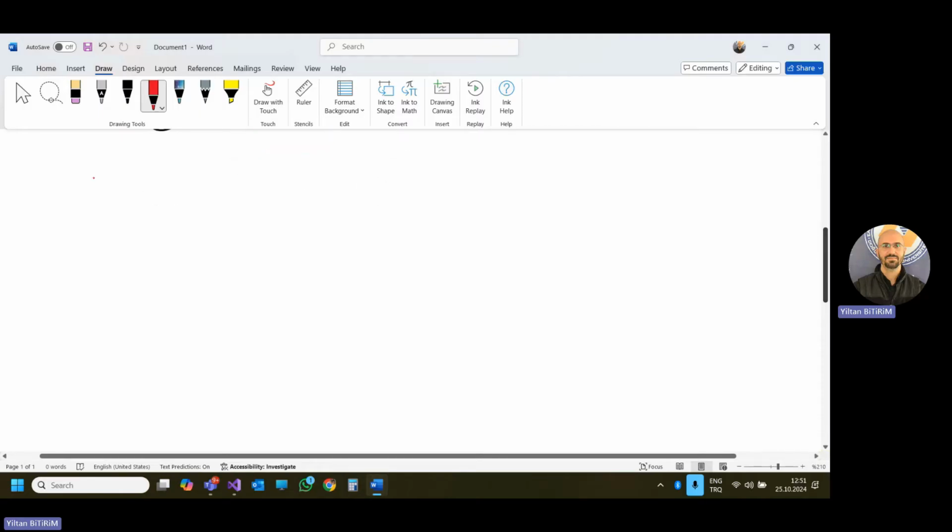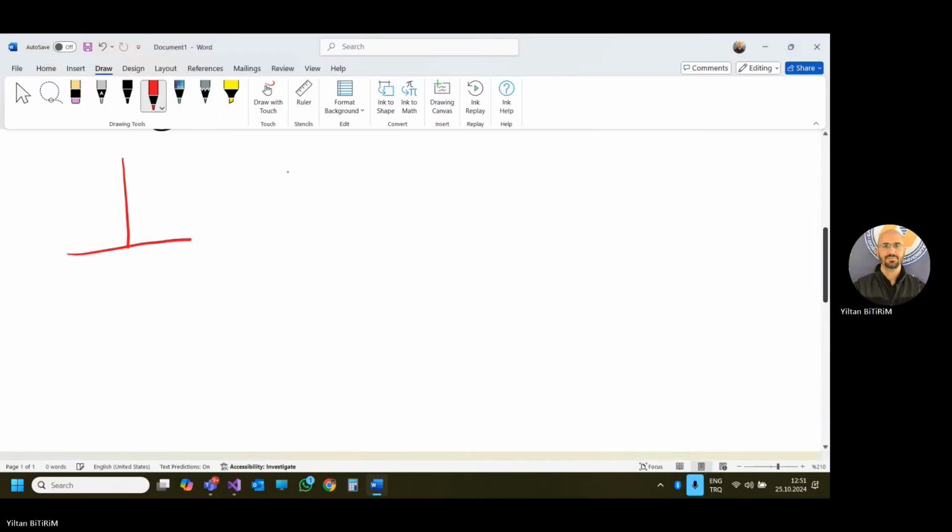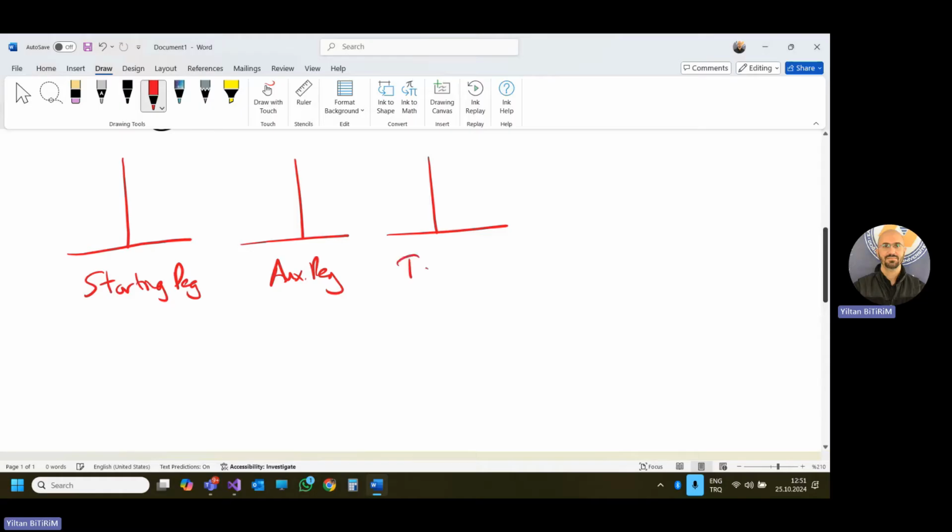Let's say that we have a starting peg, auxiliary peg, and target peg. This is the starting peg, this is the auxiliary peg, and this is the target peg.